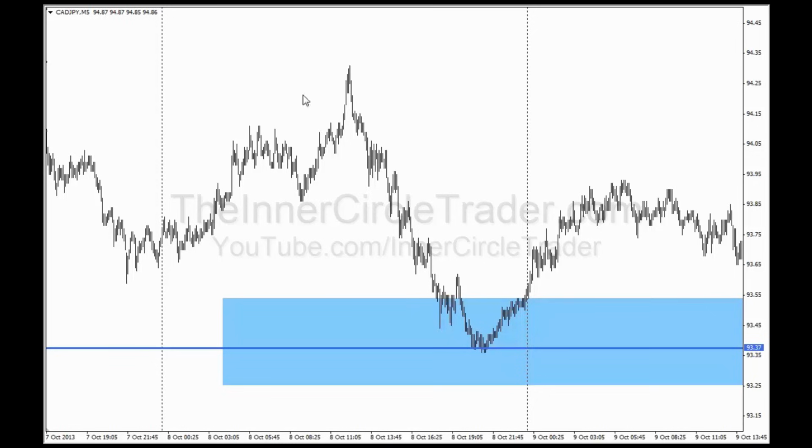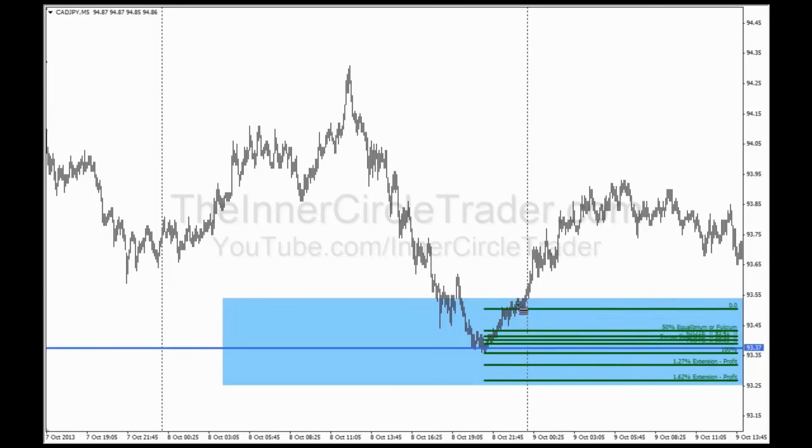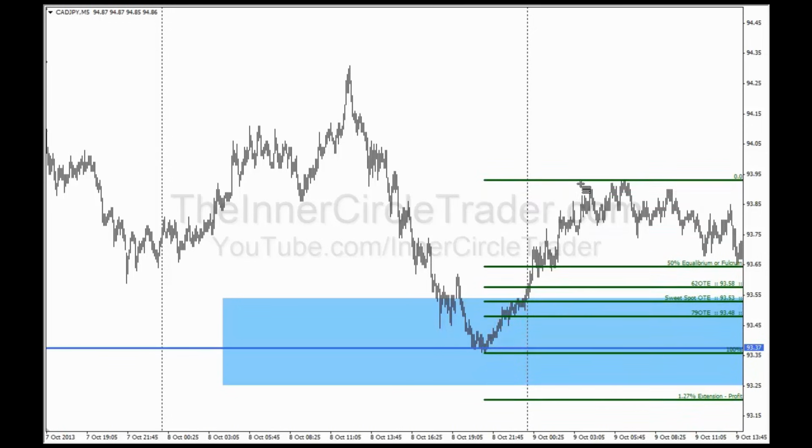Okay, and we have this range here. We have the price bouncing off it initially, rallying up, and then starting to come back down. Now again, you could do a few things here. You could use your basic optimal trade entry, which is pulling a low to a high, and if price trades down to these levels in here, 93.50 is a good area because it's around that big mid-figure level. Okay, but draw your attention back to that 4-hour order block. This level here is 93.37.